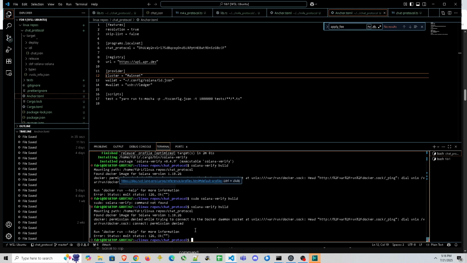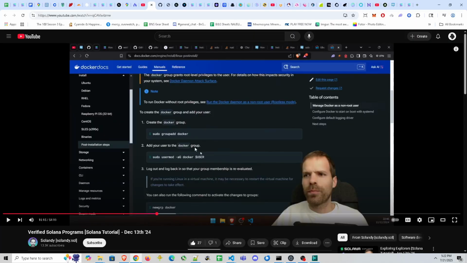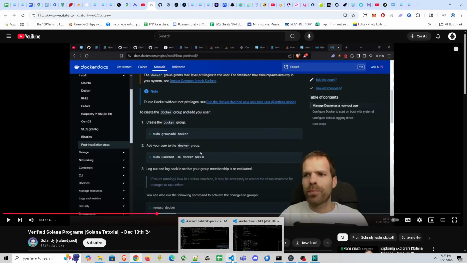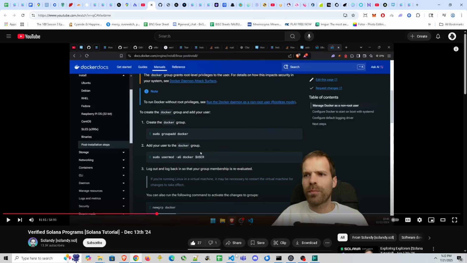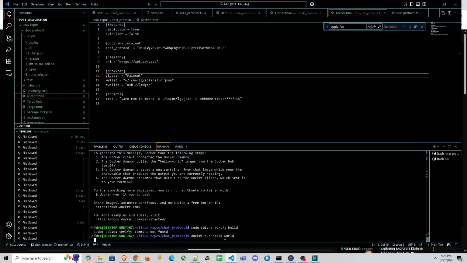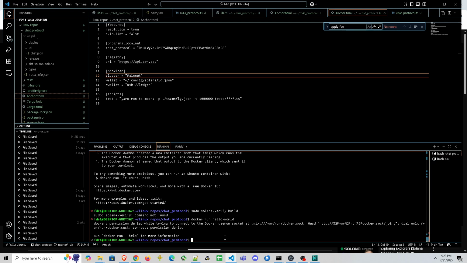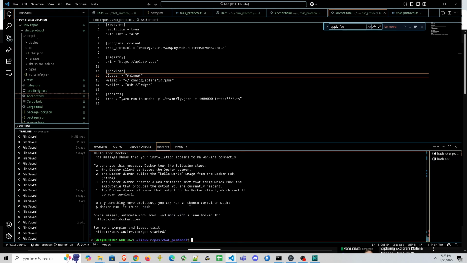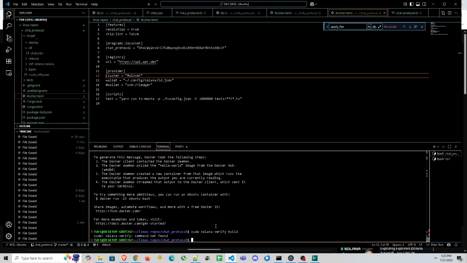Let's get past this part. Okay, I think this should fix it, because it seems like it's a sudo problem. If you just run docker run hello-world without sudo, it doesn't work. You get this daemon error. But if you do it with sudo, it works. But if you run solana-verify build with sudo, it does not work.